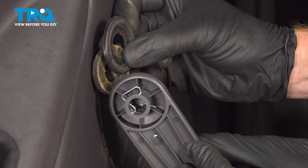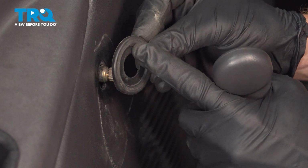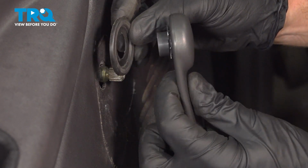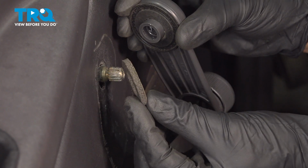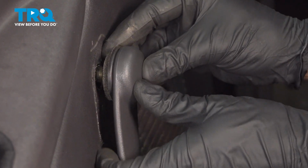Let's install that window crank handle. For this, you want to make sure that you have the plastic buffer facing in the proper direction, so the concave area is facing towards the crank handle. Now we can take this, we'll slide it on here, and then press this into position.